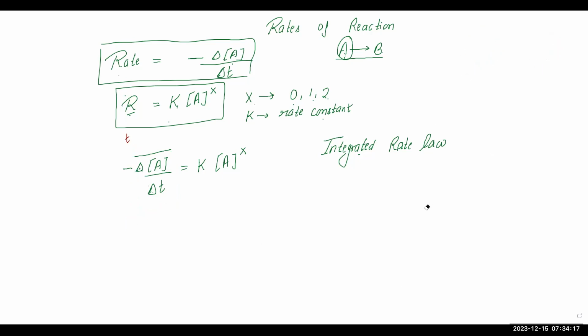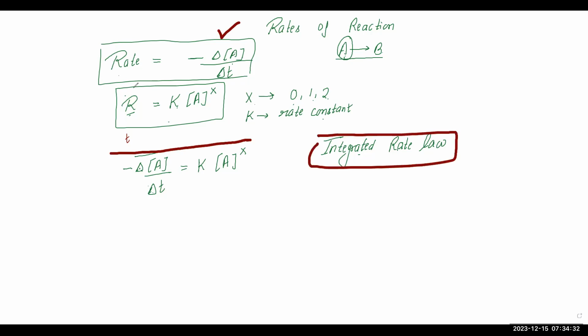So let's do the integrated rate laws. This one is the simple average rate law. This one is average, and now we are going to do integrated. And what is this one? Differential rate law. Average, differential. Now we are going to do integrated rate laws. Okay, let's start with zero order. Ready for zero order?